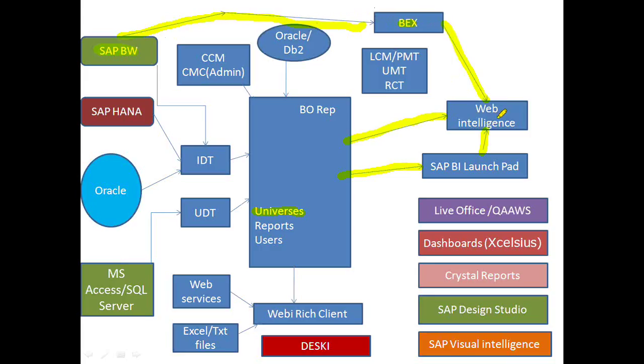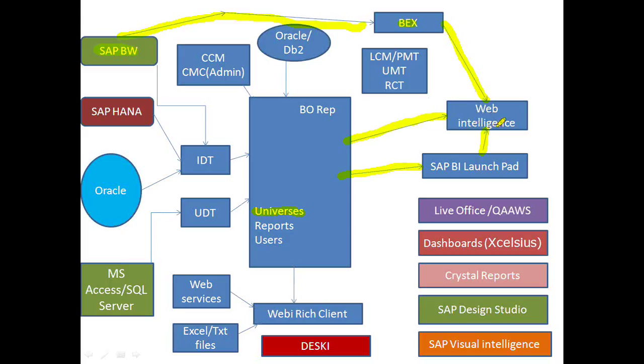We can create block reports, vertical reports, cross tab reports, pie chart reports, very detailed reports, and highly complex reports by using web intelligence. Also, the new feature in the new version of business object web intelligence is that we can create dashboard-kind of reports as well. Interactive analysis reports we can implement using the web intelligence tool. That's why people call web intelligence by another name, interactive analysis report.